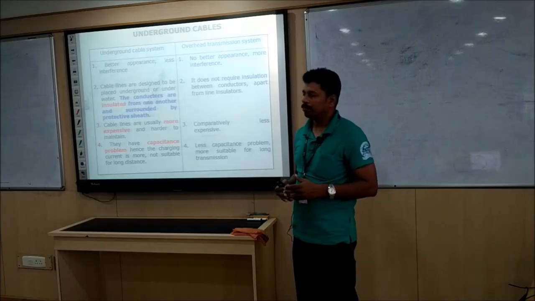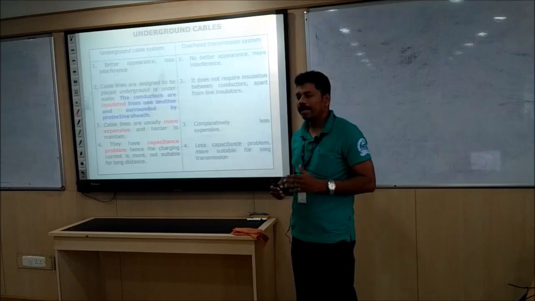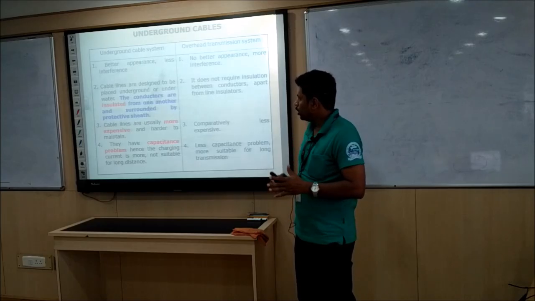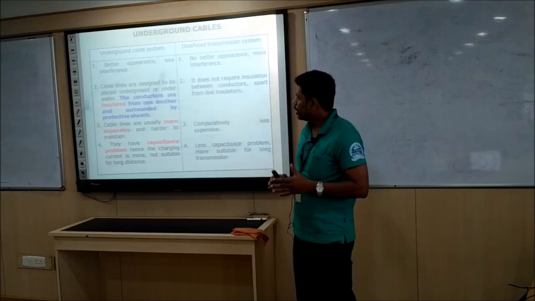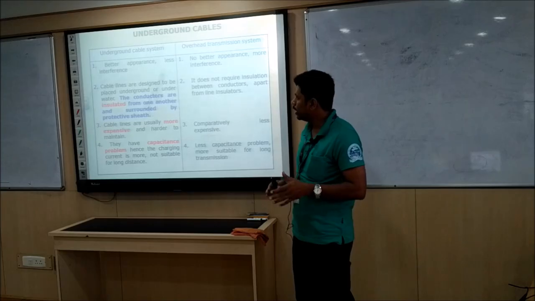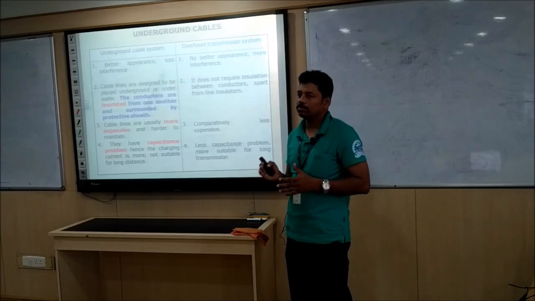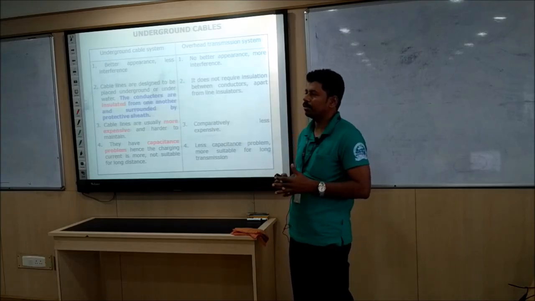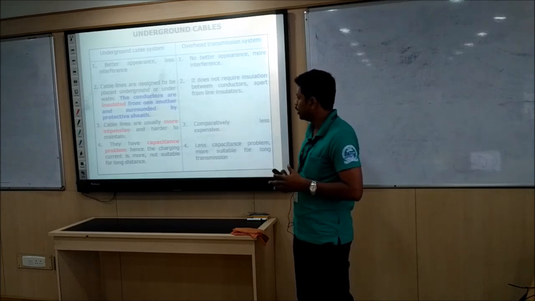Coming to the underground system, underground cable is comparatively high cost when compared to overhead line. You don't have to compare its advantages and disadvantages separately; you always compare with an overhead line. In an underground cable system, better appearance and less interference are there. If you see some of the transmission lines, there are many lines connected, many service lines connected, so the overhead system has no better appearance.